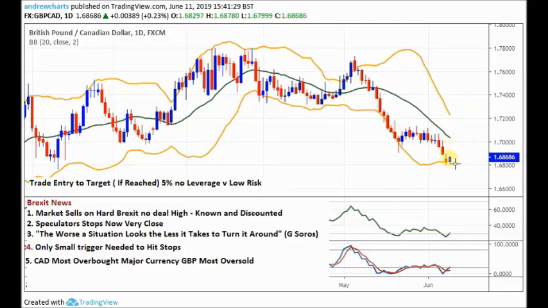So any little bit of upside, the stops get hit. Traders who are short have to buy back their pounds, and it's a domino effect. You'll gravitate to the upside. It only needs a small trigger to hit stops, and sometimes you don't need a trigger at all, in terms of news or anything like that. You'll very often see bearish extremes just suddenly peak, and then the price goes up, and the same with bullish extremes, prices go down.